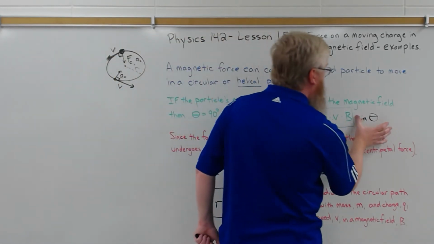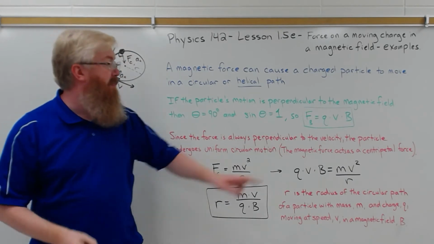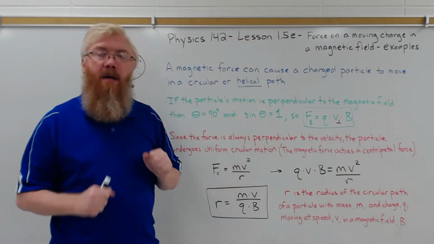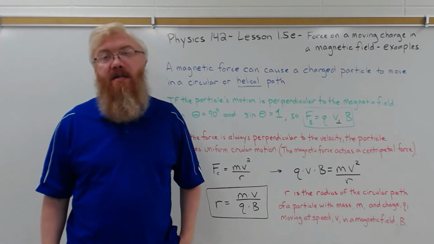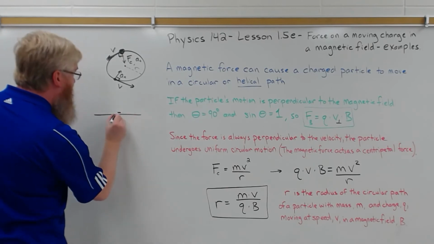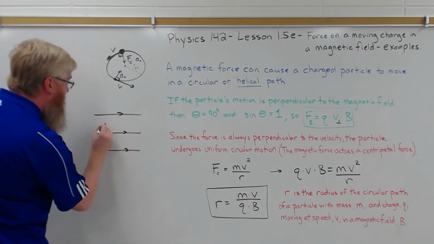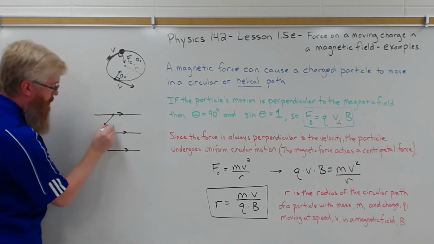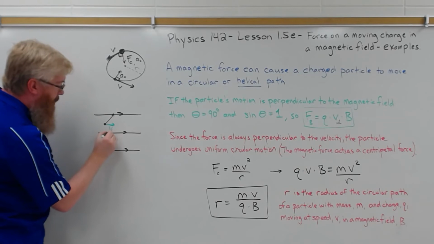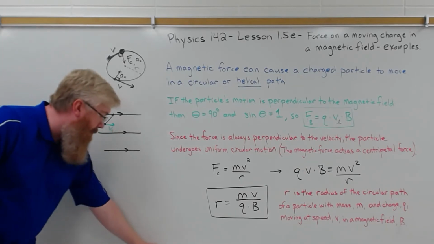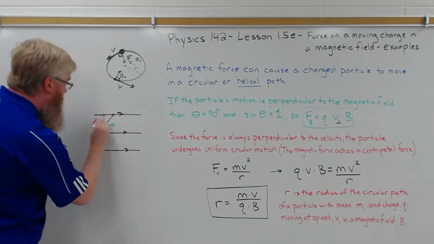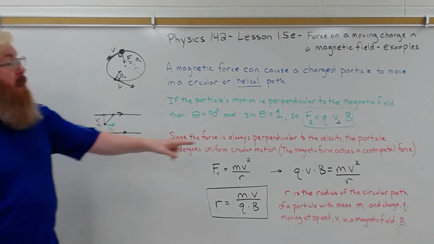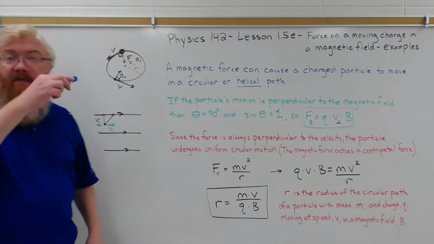Or another way of thinking about it is look at the component of the velocity that's perpendicular to the magnetic field. Little upside down T meaning perpendicular, right angles. So there's some component of the velocity that's with the magnetic field, some component that's perpendicular. So for example, if we have our magnetic field here going to the right, and let's say the velocity of the particle is like this. Well, then there's some component of that velocity, v parallel to the magnetic field, that we don't need to worry about, and then there's some component v perpendicular that we do want to worry about. So you can just use trigonometry to figure out what is the perpendicular velocity, plug that perpendicular velocity in here, and figure out what the radius is of the helical path.